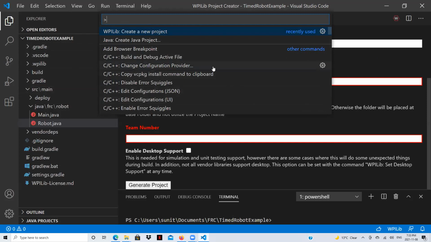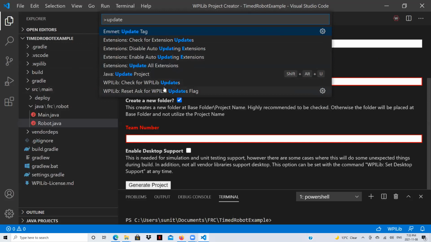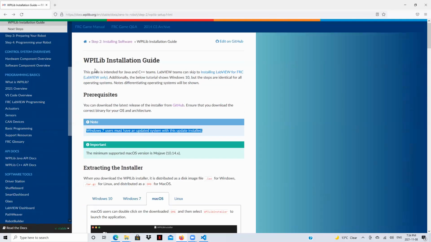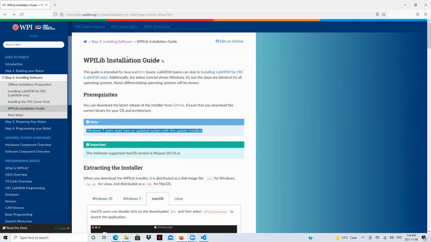That one, I wonder if we have update. You can do this, check for WPI-lib updates. I don't know about the automatic updates. What you may do though is stay tuned on the control system website, such as the one that's here, and they may announce updates. It may be that they have the automatic updates. I haven't been aware of that because during the season, we end up updating a lot anyway. So that is a good point. You can use the menu though to do an update of the libraries. A good idea to check periodically during the robotics season on this website to see any updates, as they can cause the robotics software to work or not work depending on what you do.